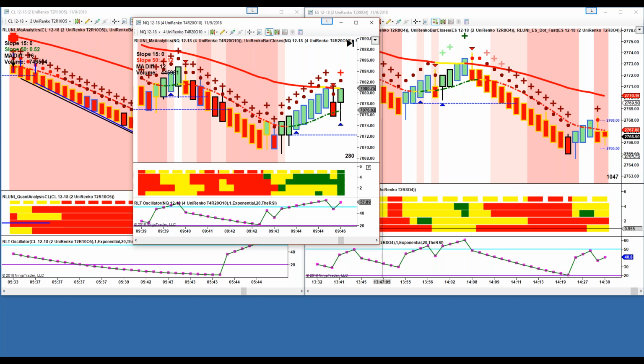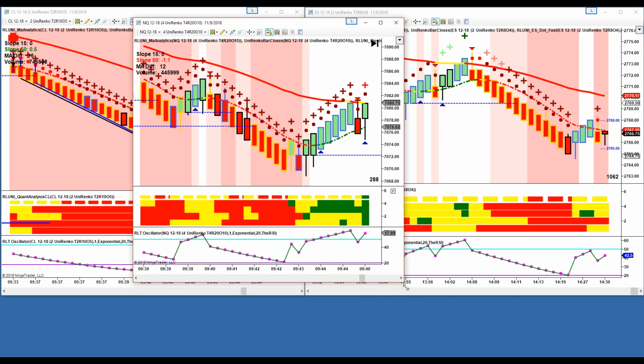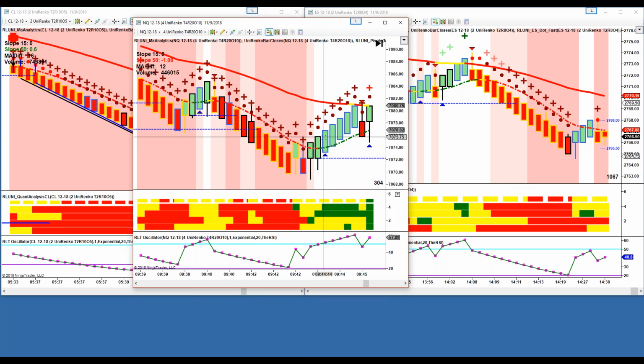I mean, a million. You can't trade the NQ without the ability to sidestep all these losers, and we have it. Look at this down candle right here at 943. Look at the color of the 3 line. It's blue. I mean, that's the kind of power that we have. You're just not going to see it.